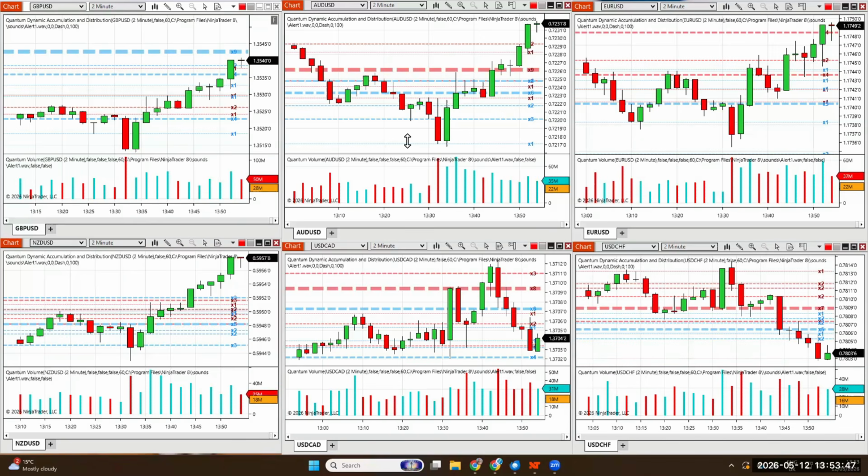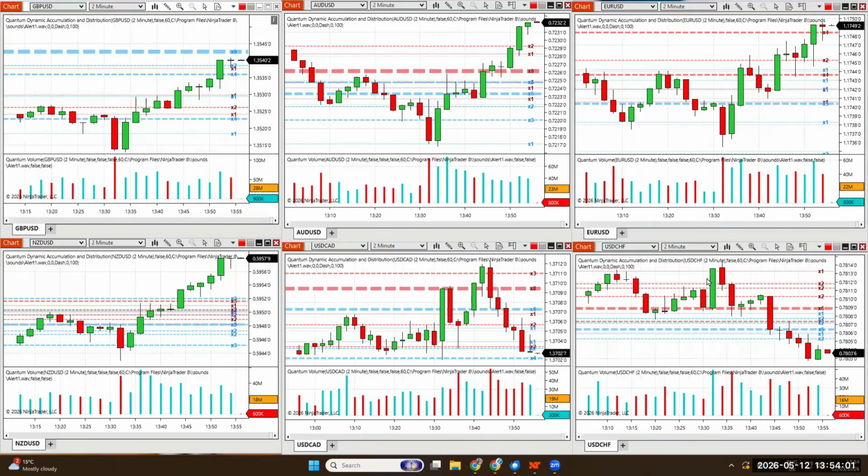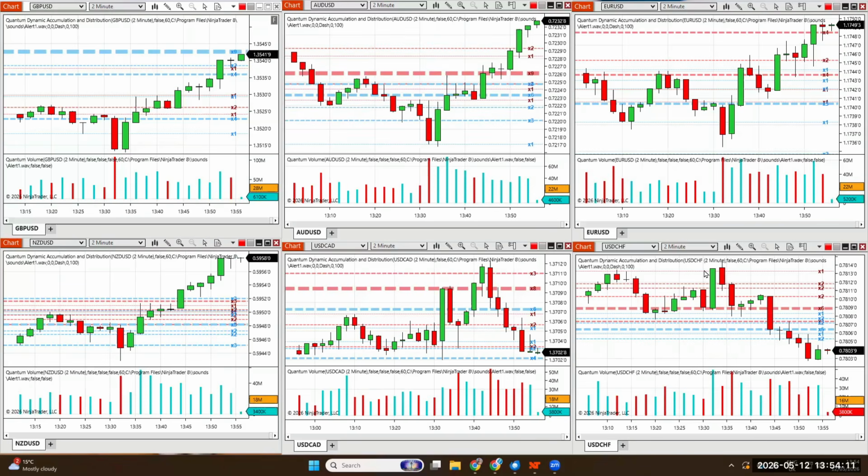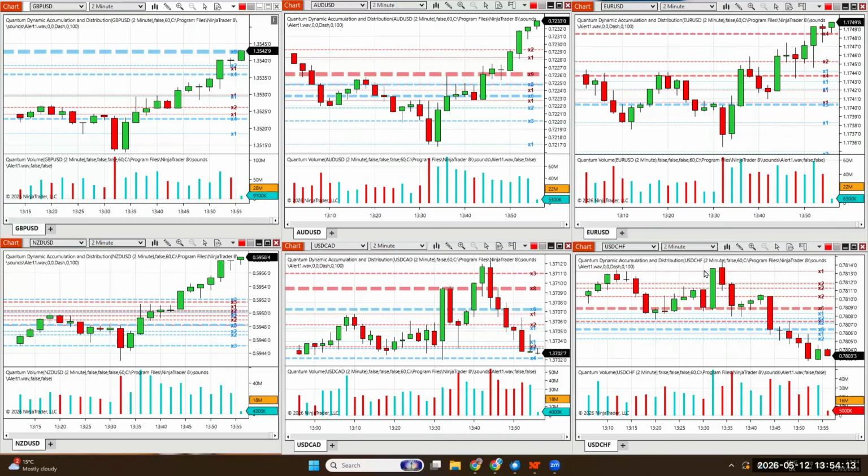But essentially, what you want to see is pretty much what you're seeing here now, which is dollar selling across the first four. In other words, this, and this. And you've got dollar selling, which is confirmed in your dollar CAD, and selling, which is confirmed in your dollar Swiss. These are all set up to the same time frame, so it's very easy to set up. You can do it on any currency pair you care to choose. I've just done it on the dollar here, but you can obviously set this up for any currency pair.